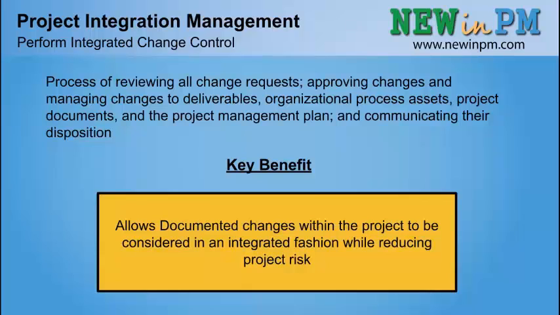The key benefit of perform integrated change control is that it allows documented changes within the project to be considered in an integrated fashion while reducing project risk. The project integrated change control includes a change control board, also known as the CCB. The change control board is a formally authorized group for reviewing, evaluating, approving, or rejecting the changes to a project.